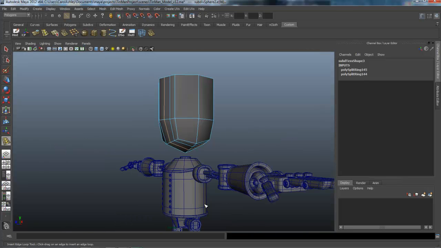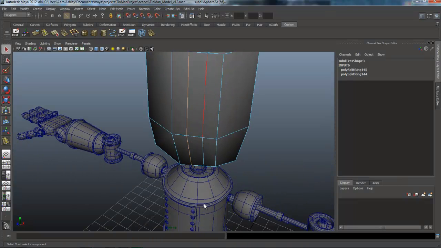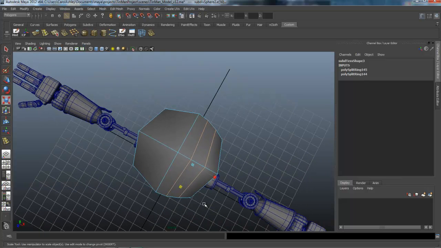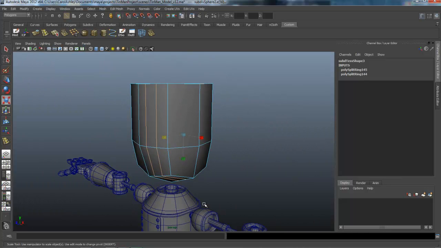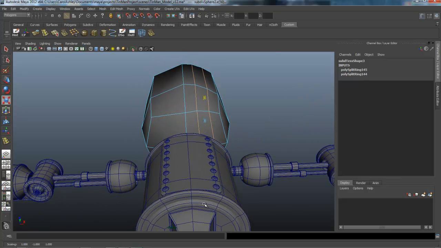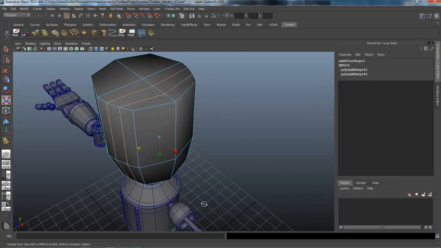So with these selected, these two inserts right here that we did, I'm going to double click on both of them, hit R on the keyboard, and I'm going to scale them up in Z a little bit. So if you look from up above, it was flat initially like that. Anytime you insert an edge loop, you pretty much have to come back in and shape it out a little bit. I may have overshaped that. Just drag that back a little bit.